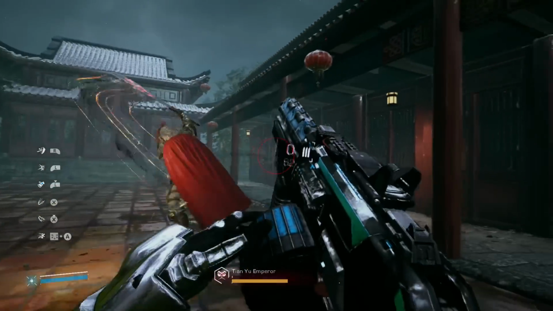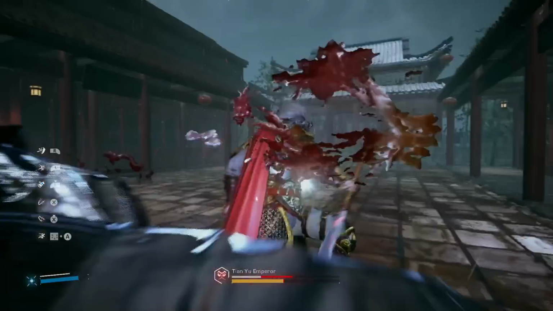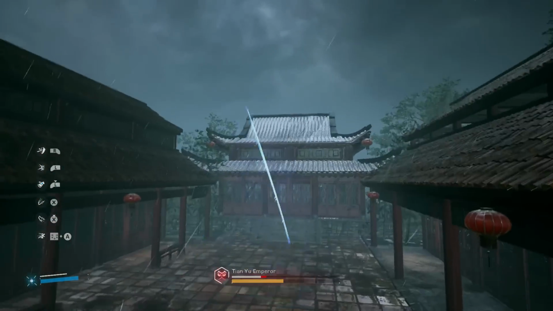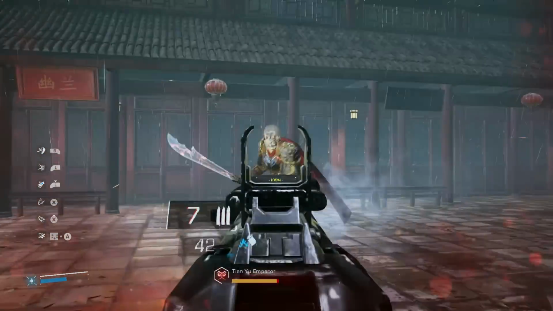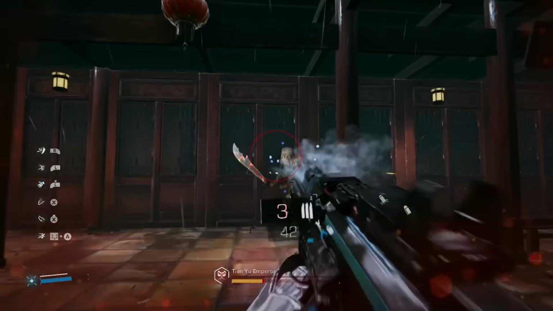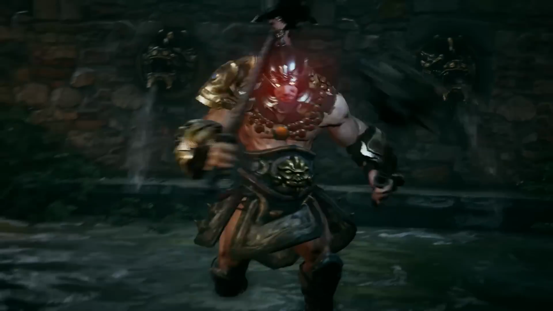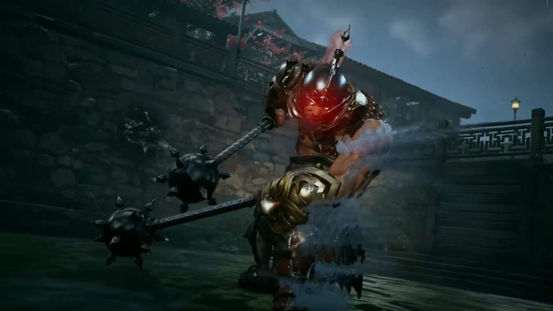You have a bunch of ways to traverse through the levels, such as a grappling hook that allows you to clear long distances. You can do a bit of a wall run. You could do a dodge. You can do a slide, and you could incorporate all of that into your gameplay as far as the combat is concerned to make a really fun and satisfying experience. I really liked using the blades quite a bit because you can do a lot of different things with them.